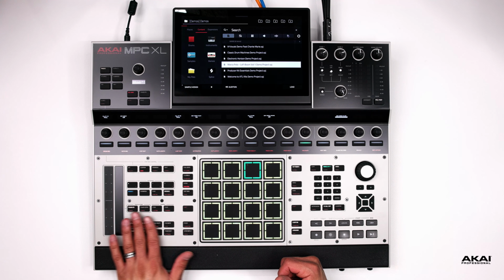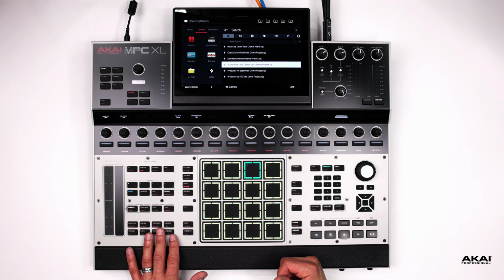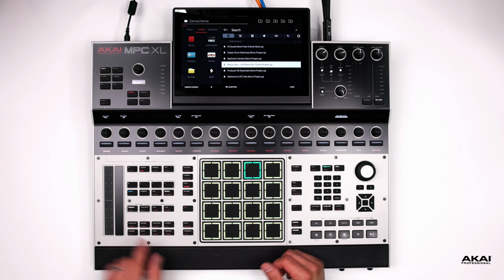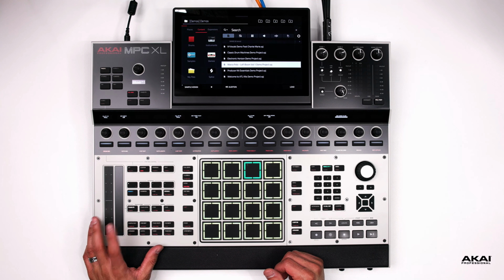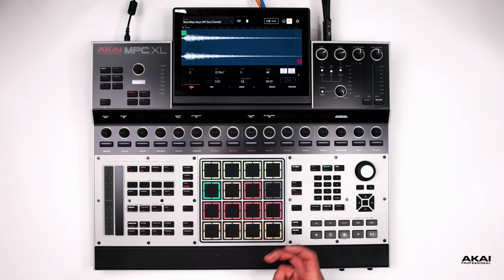And if we jump over right here at the very bottom, this section is really cool because we have a dedicated sample edit where we can start editing certain samples. If we want to just start truncating something, or we want to normalize a file or time stretch a certain sample, we're able to jump into the sample edit page right away.